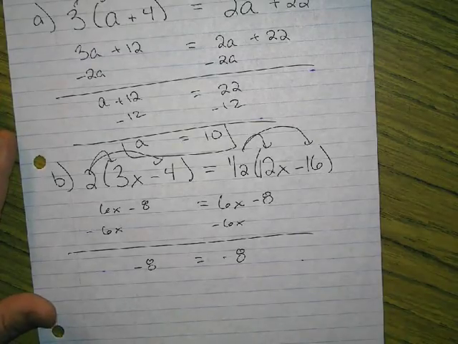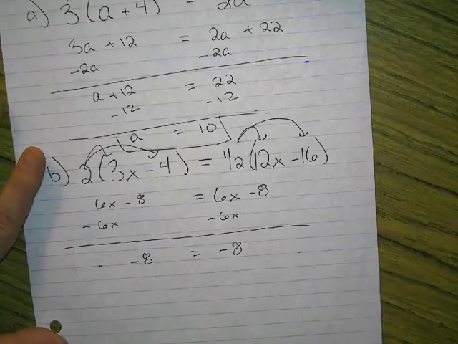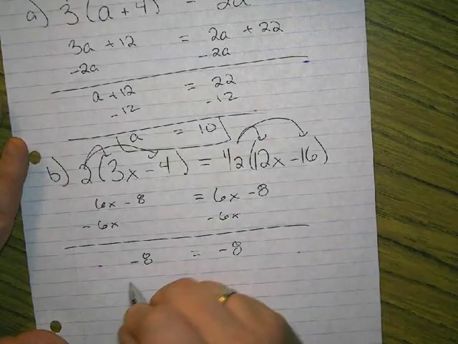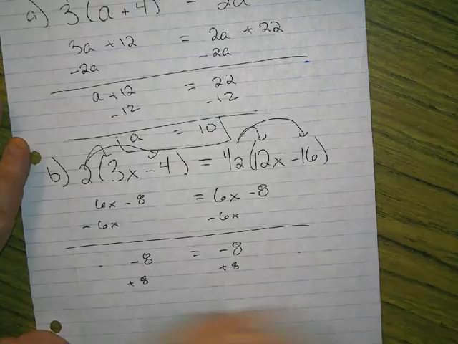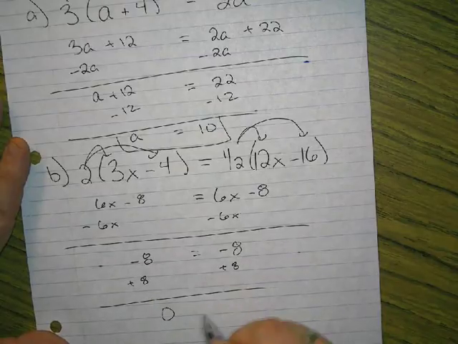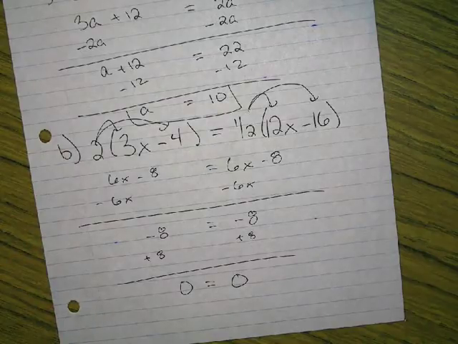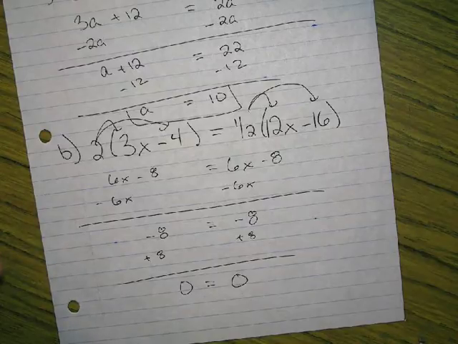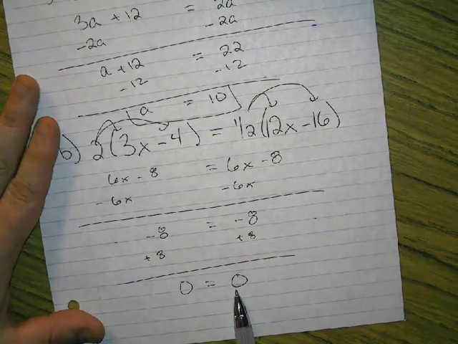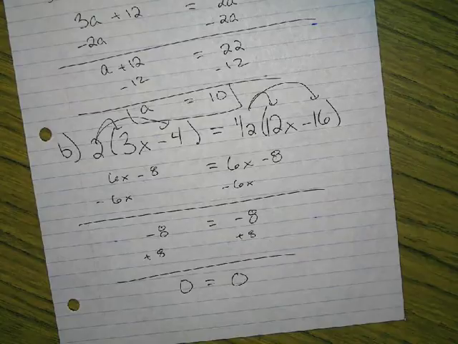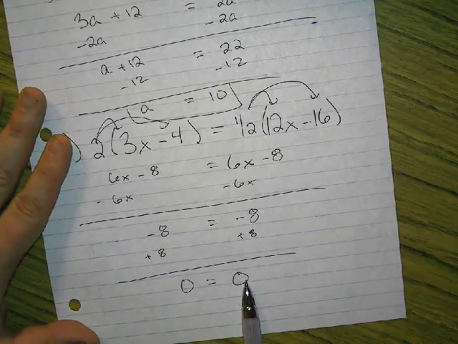That means negative 8 equals negative 8. I guess if you want to get things by themselves, you would add 8 to both sides. That gives us the value 0 equals 0. Is that a true statement? Okay, there are two little funky situations when we're doing equation solving. Sometimes it works out to not like x equals 7 or something like that, it works out to just 0 equals 0.